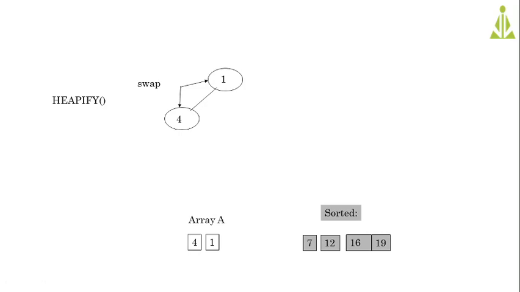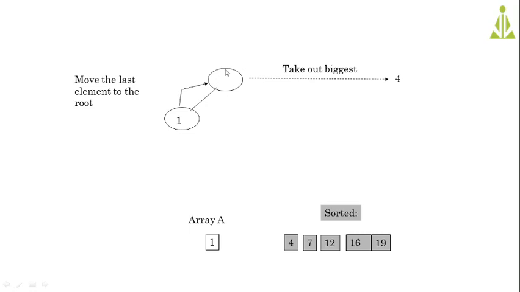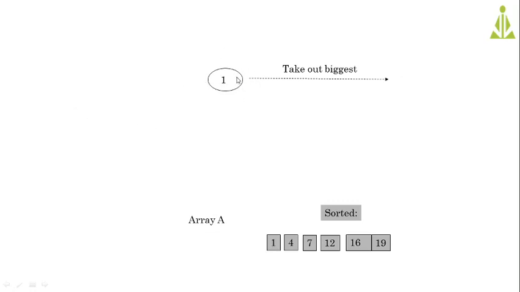So when we apply the heapify algorithm, we need to swap, because 4 is greater than 1 and 1 is smaller than 4. The root node should be greater than the child node. Here it is not, it is violating the heap properties. So it is changed to 4, and the 4 is taken out and sent to the sorted list. Only one node is there, then we need to take out 1 also from the root node.